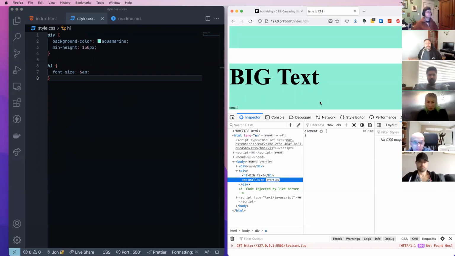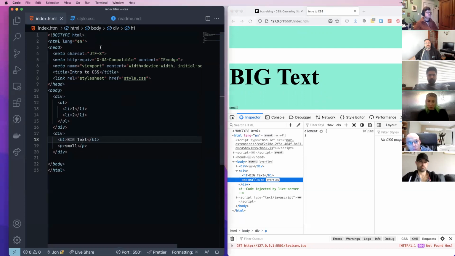Applying styles like this, though, is a little bit difficult. You're likely going to have a number of sections that are divs, and maybe you don't want them all to have the same background. Maybe you want some to have one background and others to have another. We can actually apply what we call classes. So let me apply a class to this.